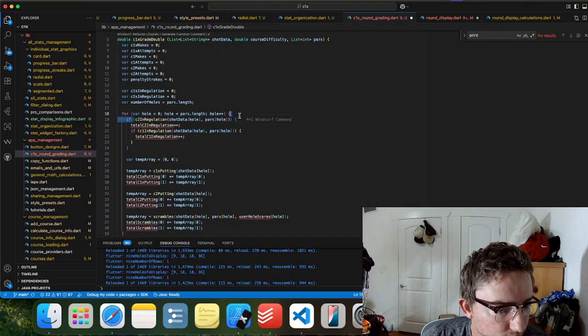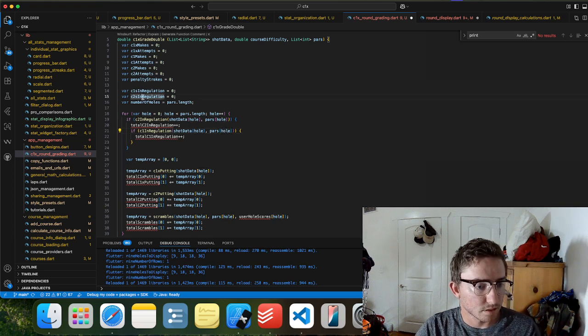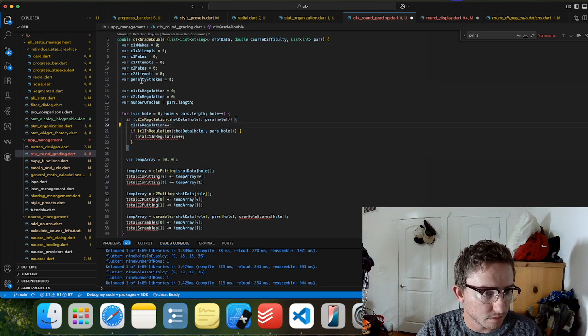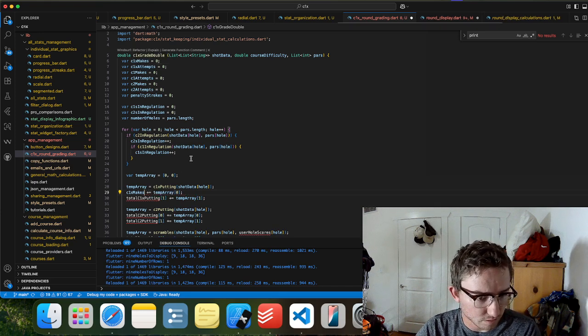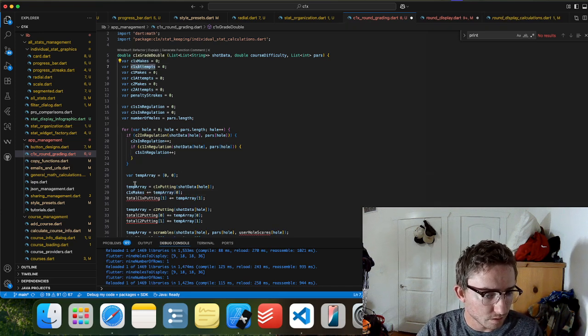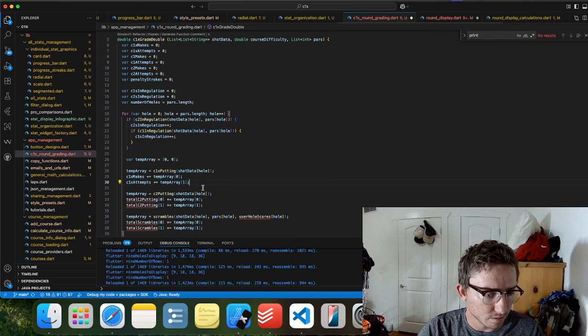Okay, so if C2 in regulation, then I'm adding this. I'm adding this. C1x makes here. C1x attempts be here.